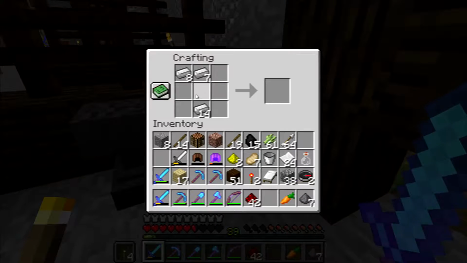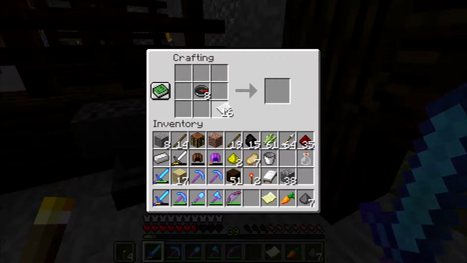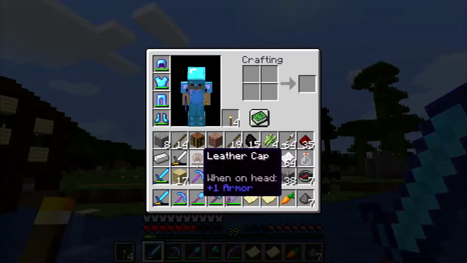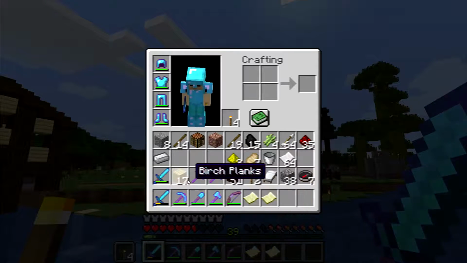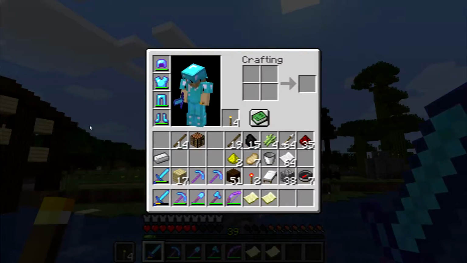Okay. All right. And then we're going to do map. And a map. Okay, and then we're going to make up a bunch of paper. And then we're going to throw some stuff in the river. I guess I could have melted that down. I guess that's all. Well, I don't need those either. Okay.